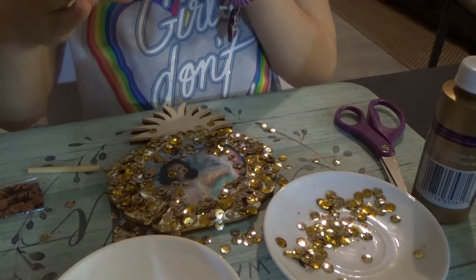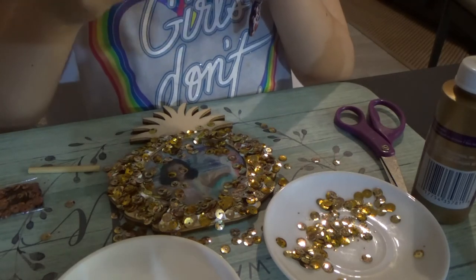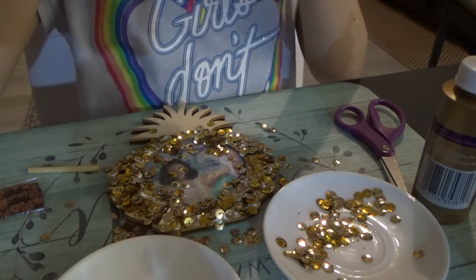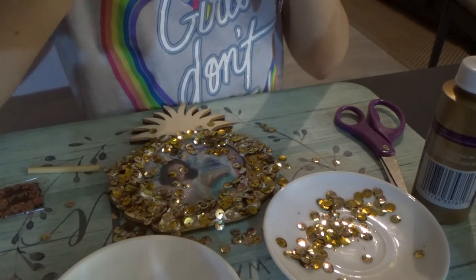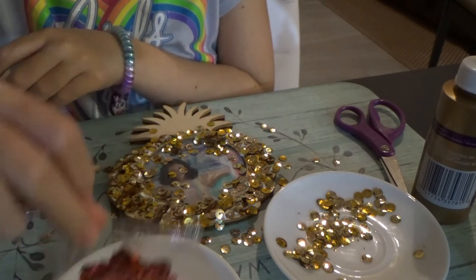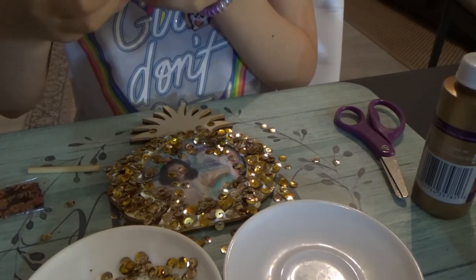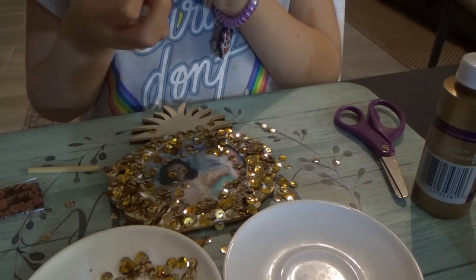Okay, but now we're gonna go on to the top of the pineapple, because I don't really want it. I wanted a different color, so I could show you guys how it looks with a different color. So I'm gonna pour these out on this plate. I don't know if you could see. She's gonna switch it so you could see better. Like right here. I'm gonna mix the glitters up together, but maybe not all of it actually. Yeah, I won't do all, but I will do some.